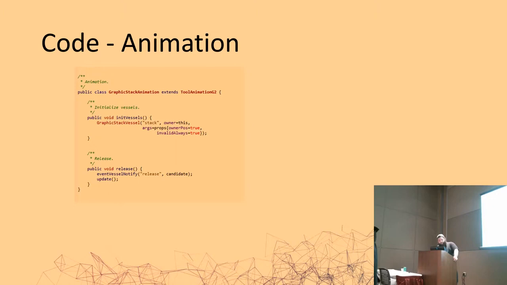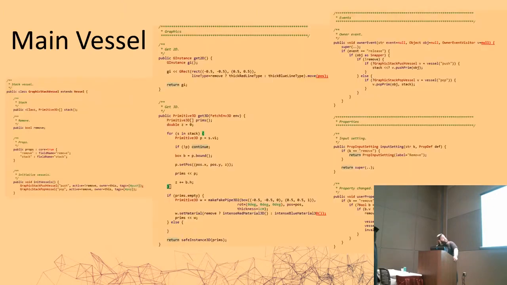All my power now comes from my vessels. This is broken up in a bit of an odd way. So this is the top of the class, middle, bottom. This is that main vessel that I was talking about, the graphic stack vessel. Here I'm creating a few fields to store my graphics as well as the class of the objects I'm interacting with. I threw a couple of props on there. I have my remove prop that I use for generating my properties. And then this vessel has 2 sub-vessels. It has a stack push and a stack pop vessel for putting things on and taking things off.